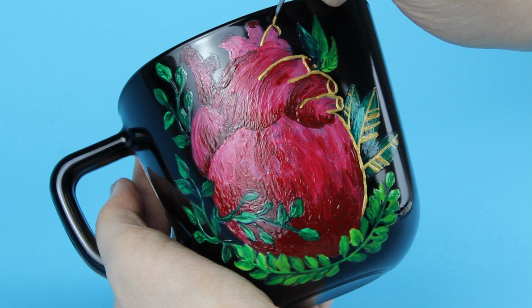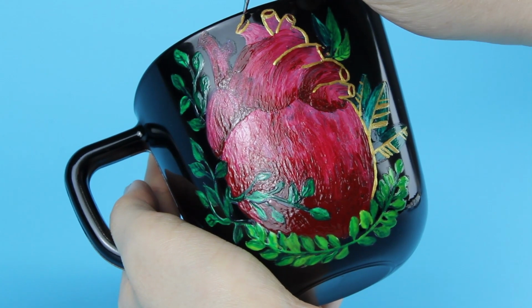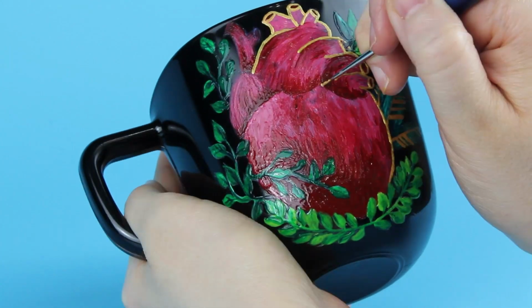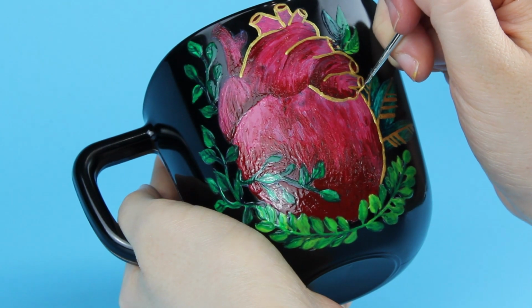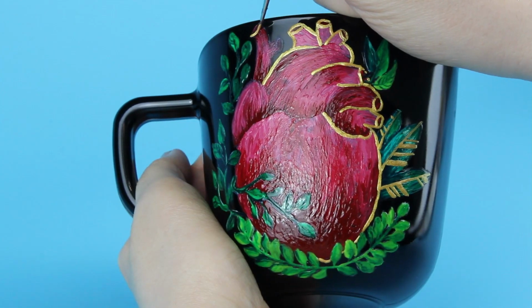I was pretty happy with it, however, after the first layer I waited a bit too short for the paint to dry and it was lifting as I tried to put on the red paint. So lesson learned, and with every next layer I actually waited a full day before I continued painting. So as much as this is a simple design to paint, the whole process took a number of days just because the paint had to bond really well for me to continue.